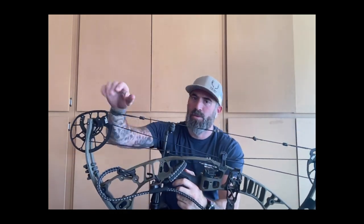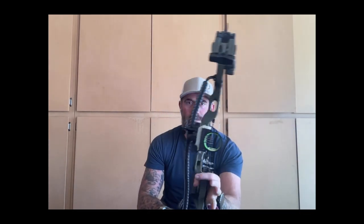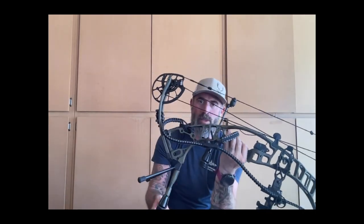The 34 is in reference to axle-to-axle. I like a longer bow because I shoot out west and there is potential for longer range shots with more stability. Competition target bows are going to be like 38 or 40 - long as that - because they're more stable, especially side to side. It's going to float in my hand and level itself out. I do run two stabilizers. I've got about 200-300 arrows out of this thing, with another couple hundred before season starts September 2nd, which is in one month.